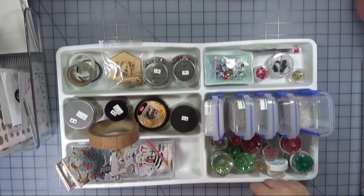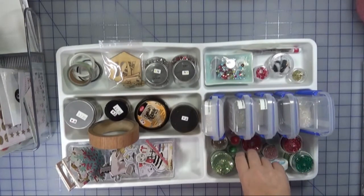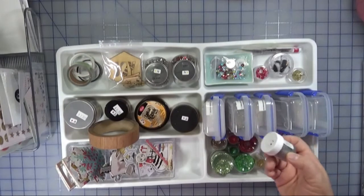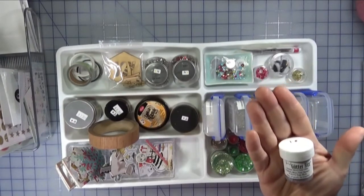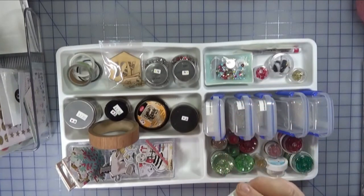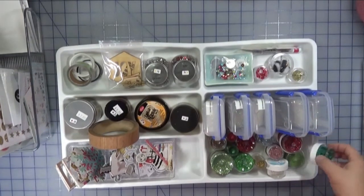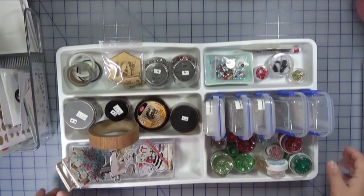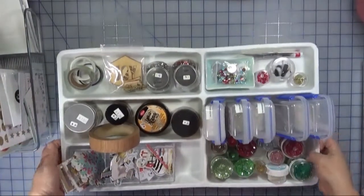Different types of glitter, some really fine, some chunkier, like the Distress Glitter, which has a little bit of a different texture. This blue is the only real blue I have that will coordinate with this kit. And this is from Glitteritz. I don't even know if they still sell glitter, if they're still out there. I bought that in Canada, so I don't even know. Maybe it never made its way. Maybe it is Canadian. Anyway, so that's kind of my everything not flat.